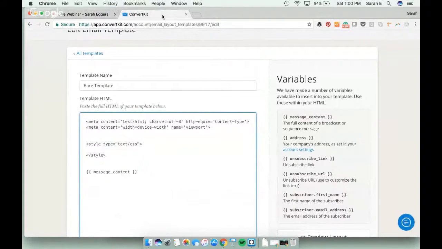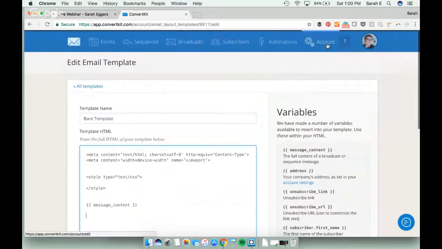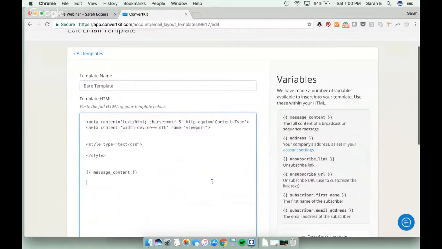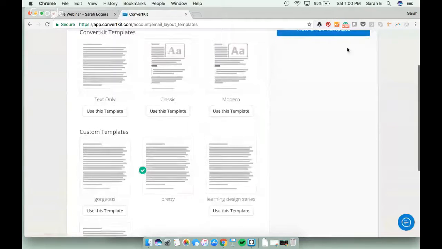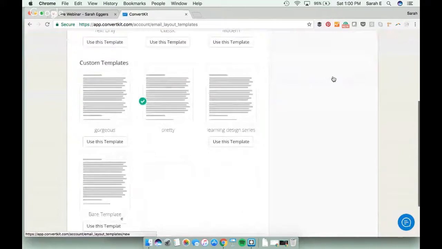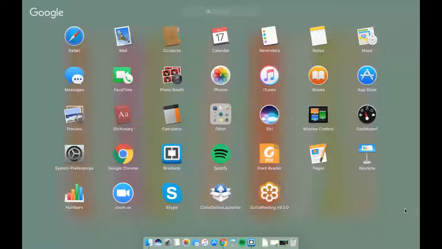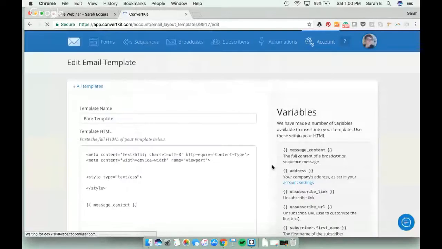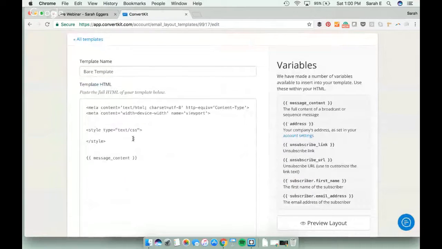Everybody go into your ConvertKit accounts. In your account, you can go into templates. I want you to have a new template open right now. All of you should have gotten an email about your homework assignment. If you got around to doing that, you would have created this spare template. If you have not yet, the quickest thing to do is click new email template once you're in templates, and just see what's on your screen and copy along from here, because I am going to get started.